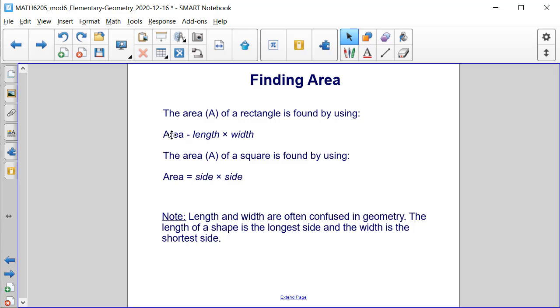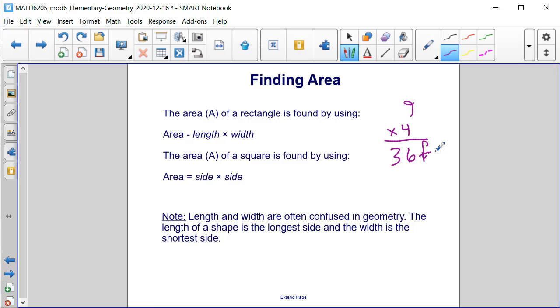Well, the area of a rectangle is found by using the formula length times width. And we found that 9 blocks across by 4 feet as the height, when we multiplied them, we found that this does indeed equal 36, and they were feet. So if we multiply the length and the width together, we do indeed get the area that we're looking for of the rectangle. Similarly, since a square has 4 sides that are the same, you can multiply one side by another side length, and that will also be its area.